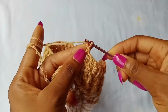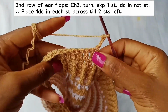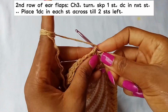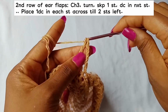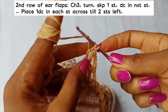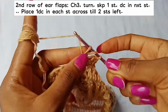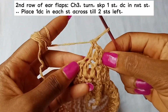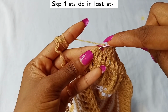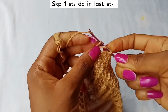To work the next row, chain 3, turn your work, skip 1 stitch, and in the next stitch place 1 double crochet. Place 1 double crochet in the next stitch and continue to place 1 double crochet in each stitch across until you have 2 stitches left. When you have 2 stitches left, skip 1 stitch and in the last stitch place 1 double crochet.